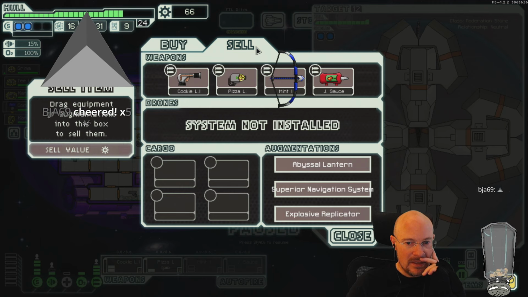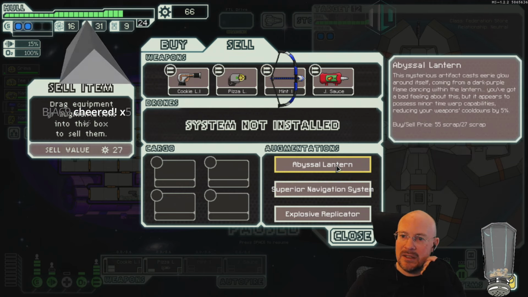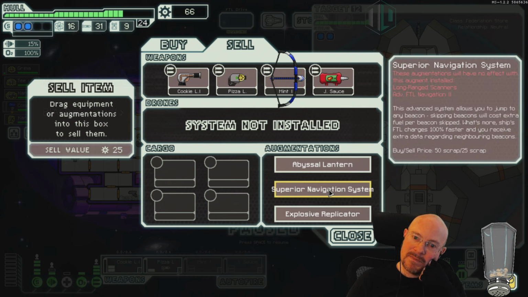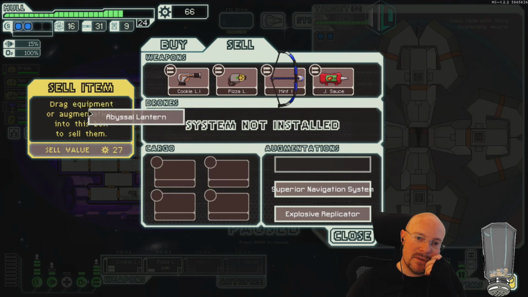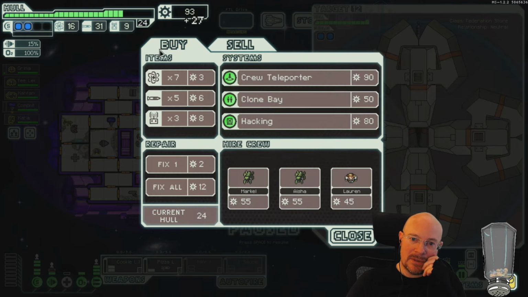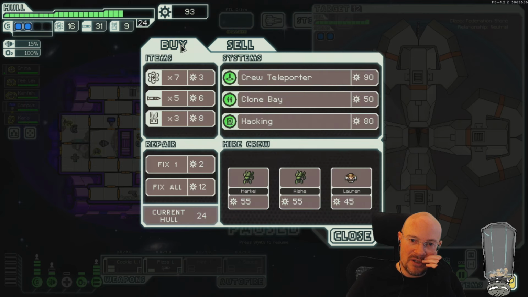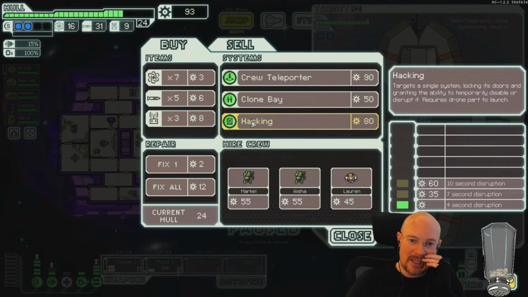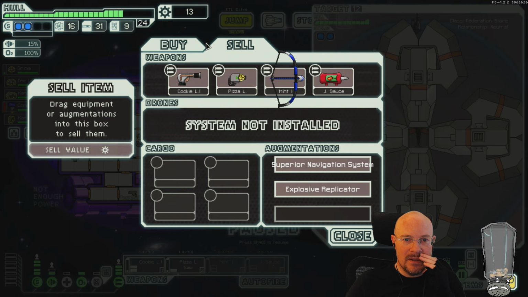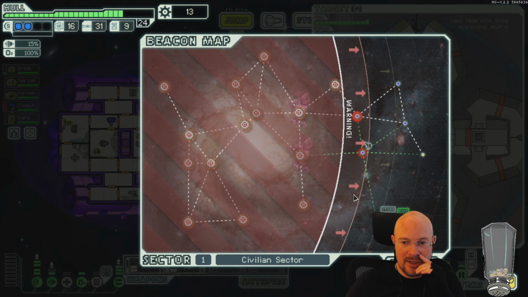Hacking. I'm gonna get rid of the... Can I internalize any of these guys? I don't think I can. I'm gonna get rid of the Abyssal Lantern. I don't like being too full on augments. Alright, do we have room for the max OP systems? We do. Go hacking. Alright. I can't afford an upgrade now, but we don't really need an upgrade now.